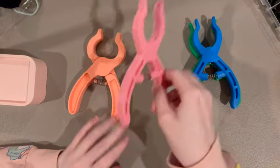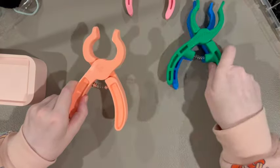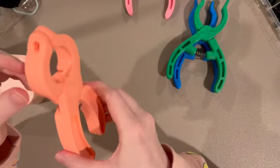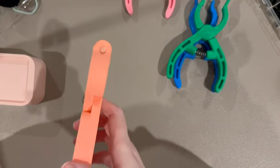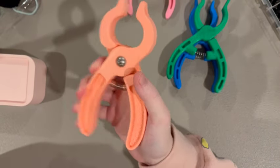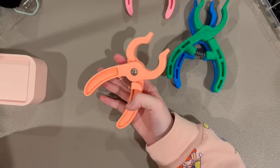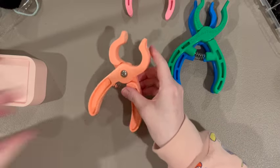So this was like the first version. And then I think it was this, and then this, and now this. And I like how thick this is. I like how quiet this is. This little pad is very handy to hold your little safety eyes in place. I don't mind that mine is unfinished. It was given to me after all. And the bolt is a genius idea. I like this one a lot more. I can't wait to see the final version. I might buy one because I'm super curious, and it does work. I mean, even the prototype, guys, it does work.